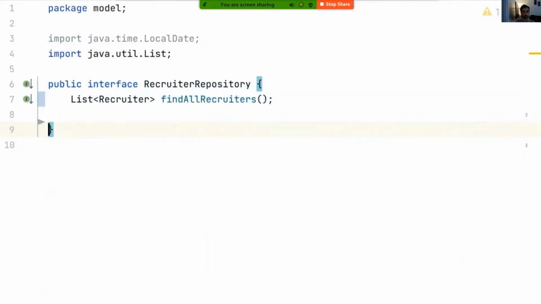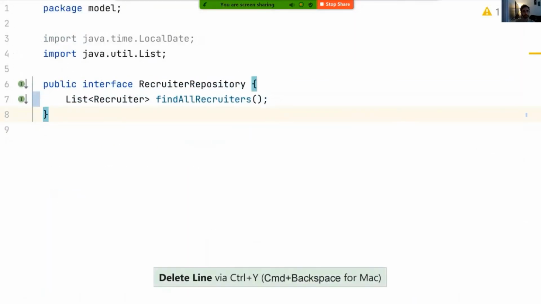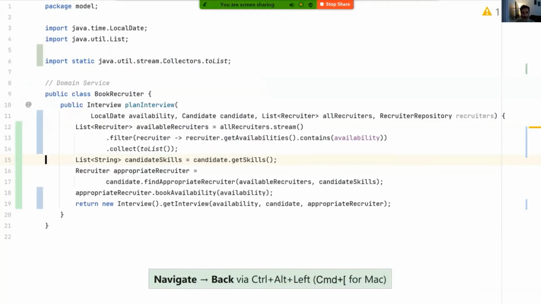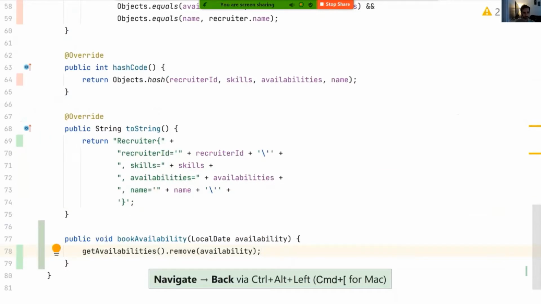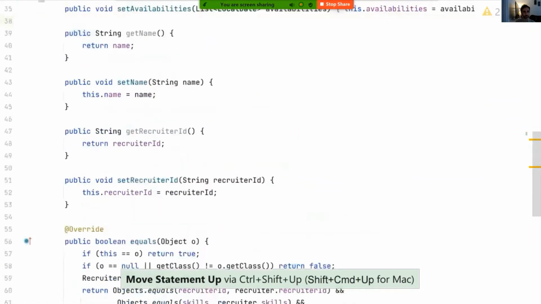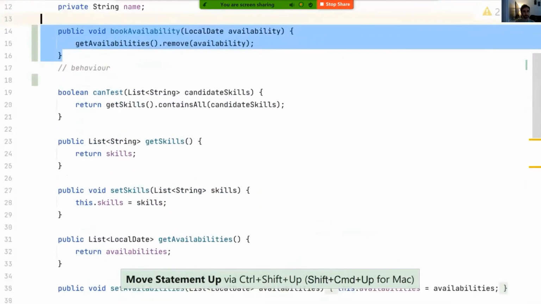Perfect. I don't need that anymore. And now, let's move this method to the top of behaviors. Okay, perfect.